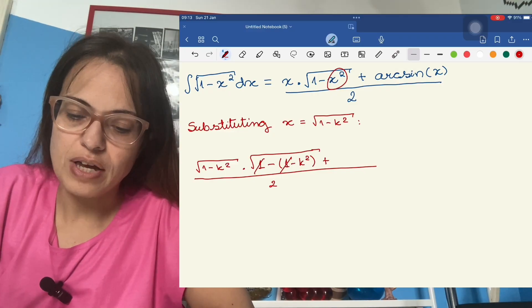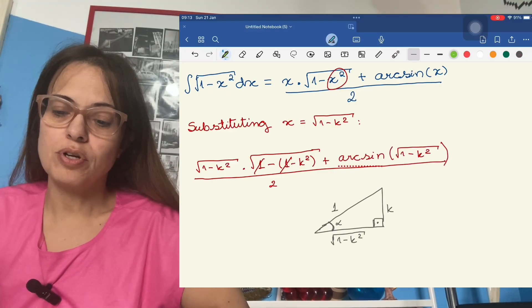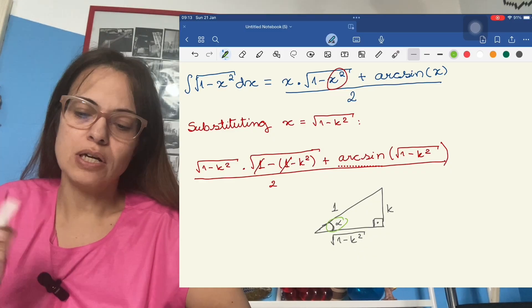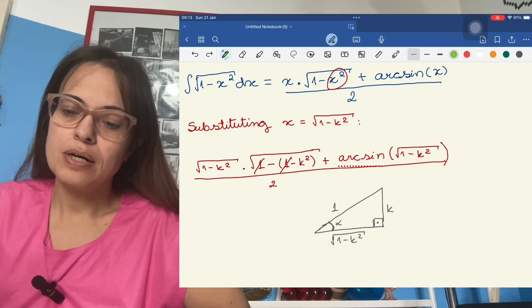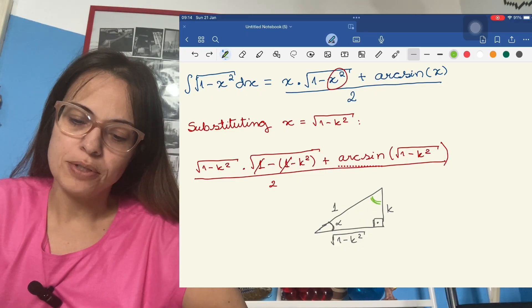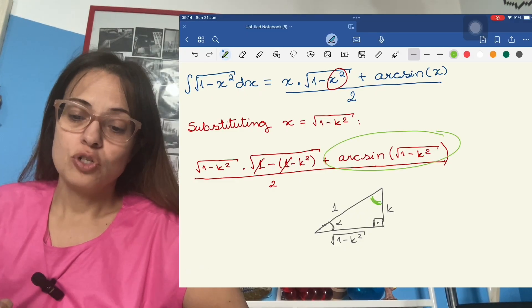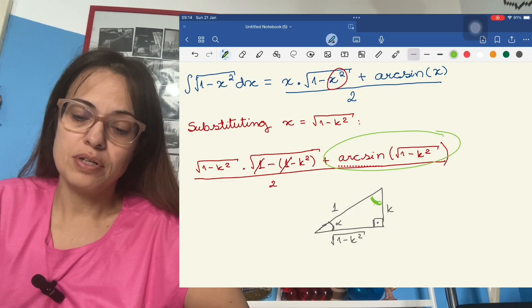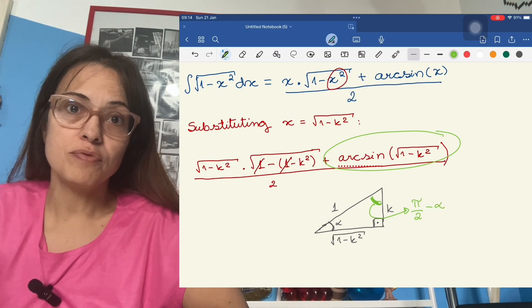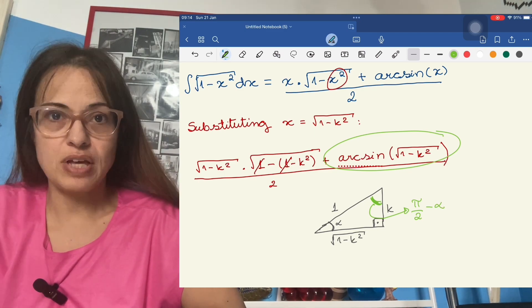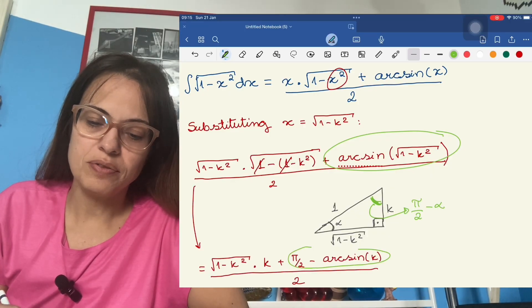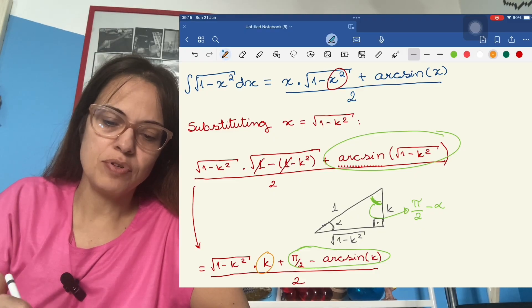And the arc sine of X is going to bring me back to this triangle that we've looked at before. Because the arc sine of that square root is not alpha. Alpha is the arc sine of K. But the angle in this triangle that has the square root as a sine is this angle here. This angle is the arc sine of the square root. But this angle, if you look at the sum of the angles, is just pi over 2 minus alpha. So that's pi over 2 minus the arc sine of K. To put it in terms of the same letters that I was using before. So that arc sine has been substituted by this here. This K was just a simplification of this, right? The square root of K squared.